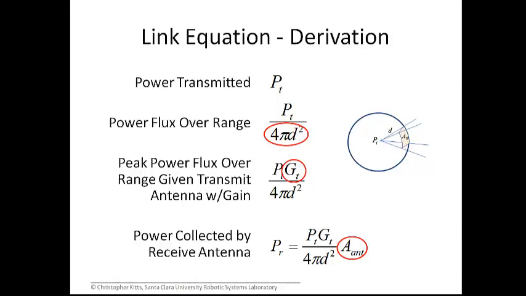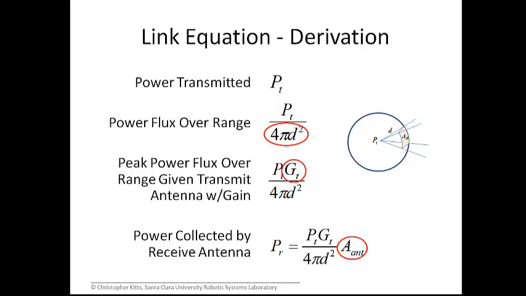So here we are going through the beginnings of the derivation of this equation. I'm not going to go into an exhaustive discussion of each term, but we can walk through most of them, and I think you'll start to develop your intuition for where these terms come from. We start with the notion of sending this string of ones and zeros from one location to another, using a certain transmit power.